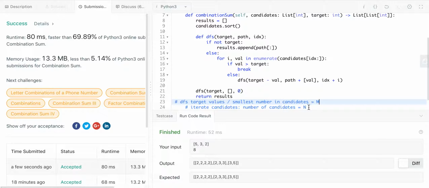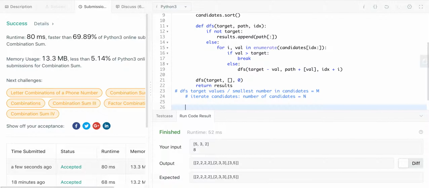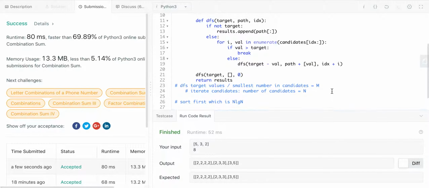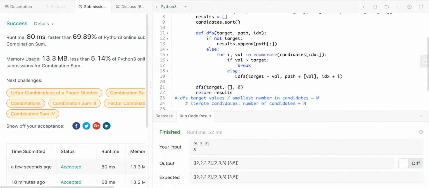And the other thing is we're also sorting. So we sort first, and we said the number of candidates is n, so that's n log n. So it looks like the runtime would be our sorting, n log n, and then we add our DFS and backtracking, which is m times n. Each time after we perform DFS once, we will go through the for loop and then perform another DFS.